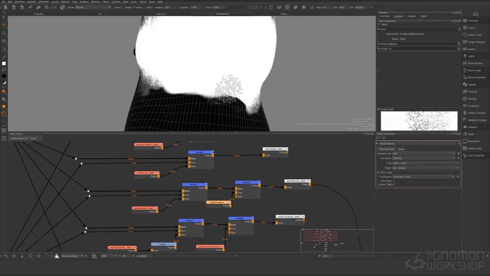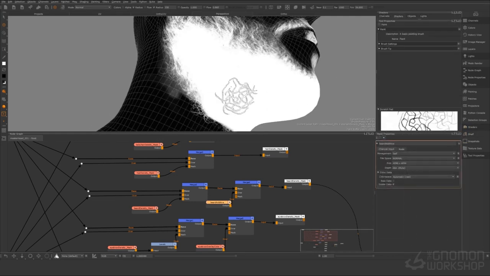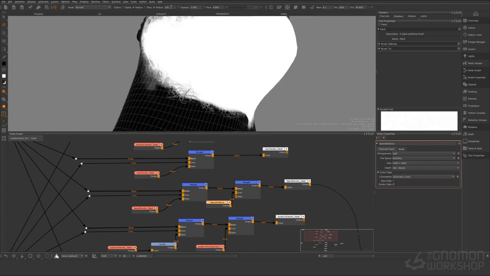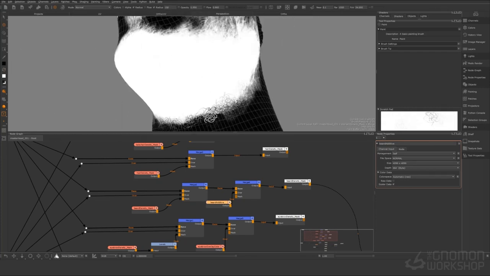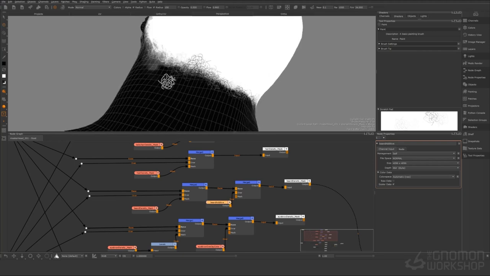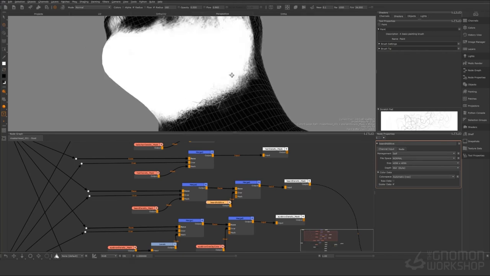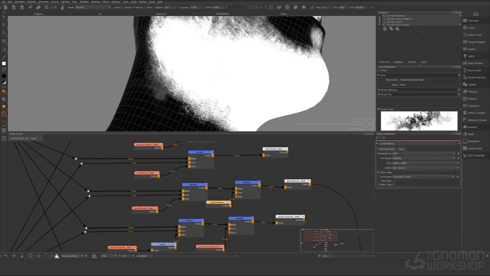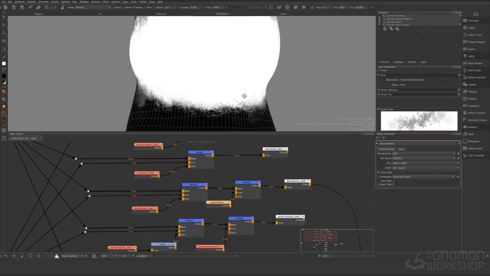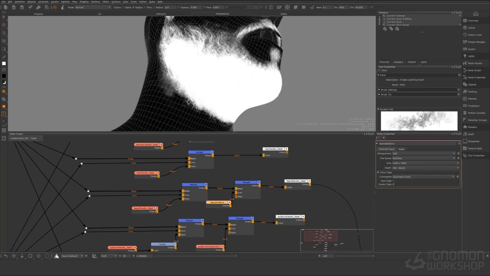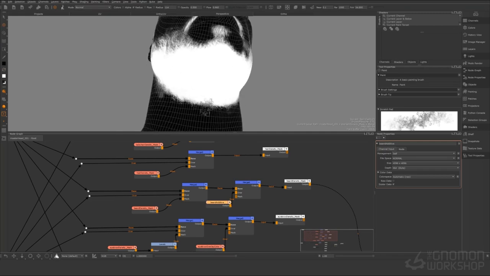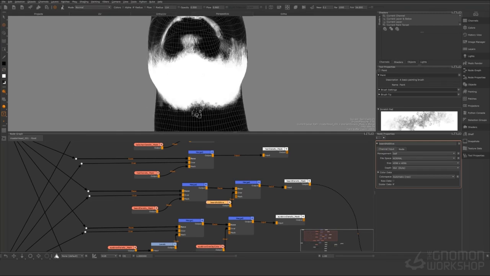So exactly the same approach. We create the merge node and then we pop in that paint node and we adjust and fix all of our projections. I'm going to be using a lot of different brushes. I may use some sponge brushes or some squiggles to imitate a bit of an edge breakup, so we have a little bit of random hairs sprouting out.